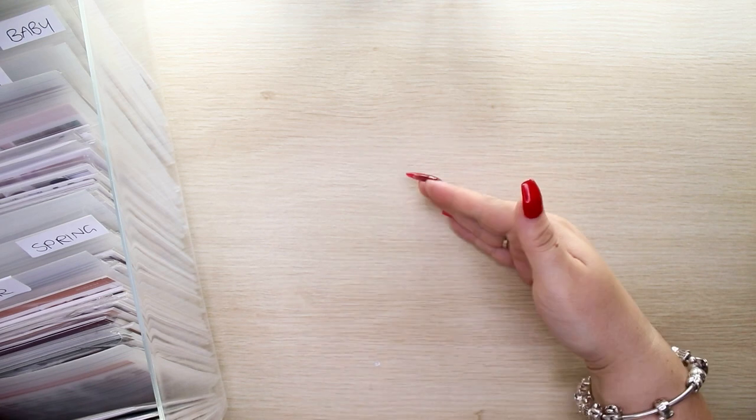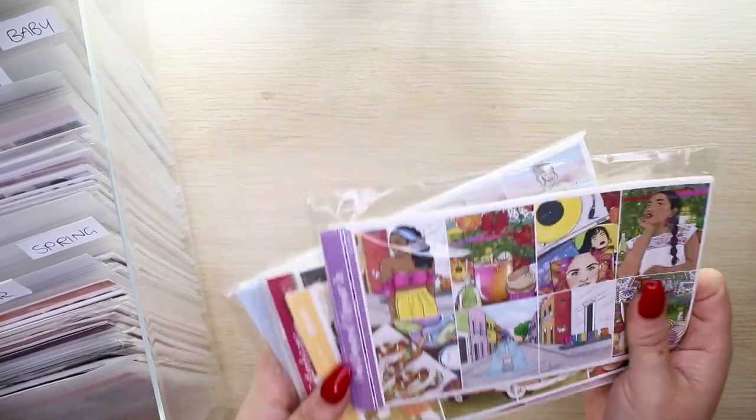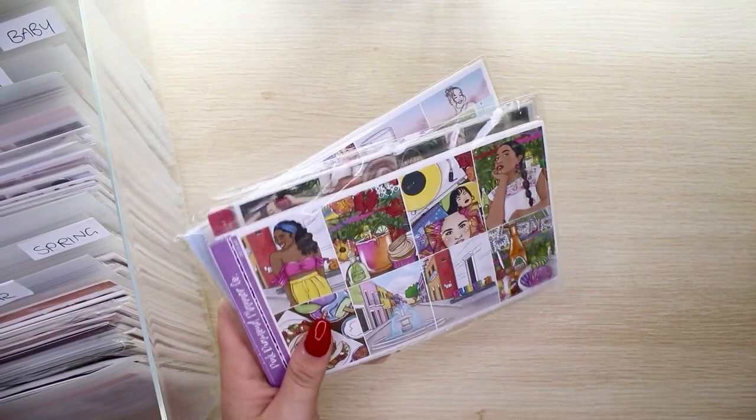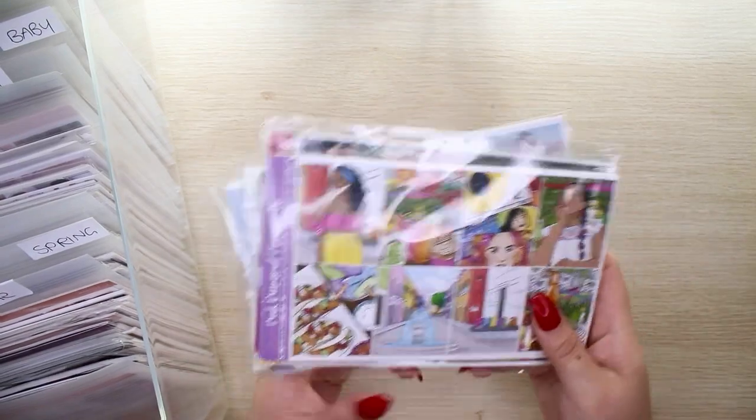And then anything that's not in there, so it doesn't have a designated home as yet, goes in this big tray. As the next season in my life is summer, well, the current season I guess, summer is at the front. When summer is done, I will move summer on to the back. So I'm just going to quickly flip through the kits because I do have a lot of them and that's not really the point of this video. It kind of is a kit collection video so you can see what kits I have, but it's not the whole point.